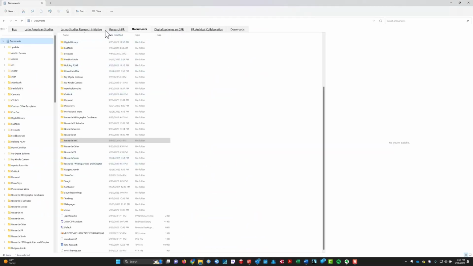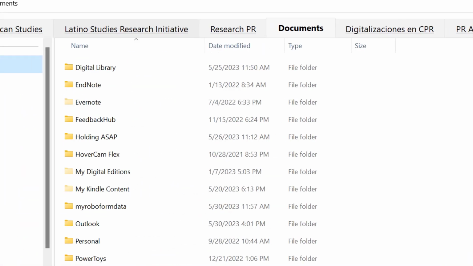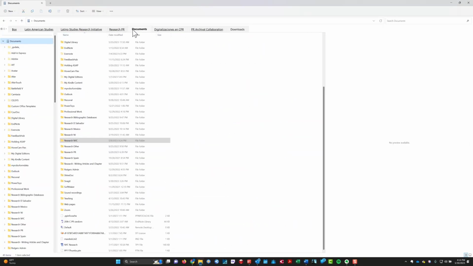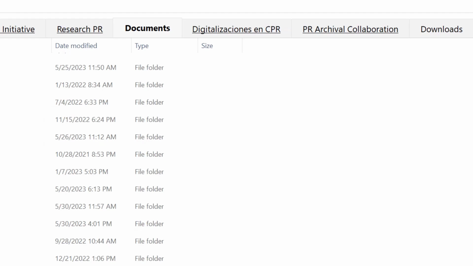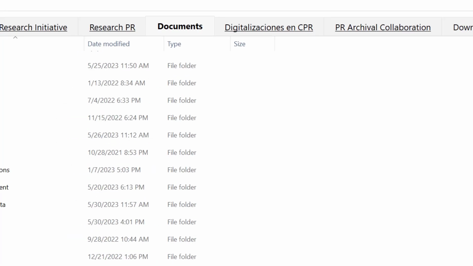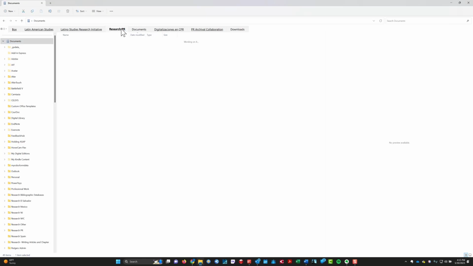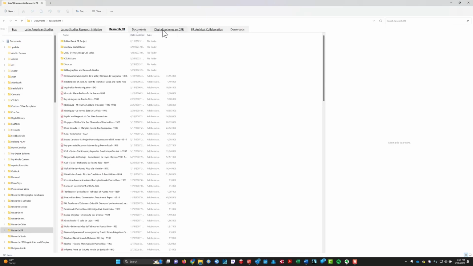But as I showed in the previous video, I use tabbed file managers. So this tabbed file manager, which is QTTabBar, that overlays on top of a file manager that comes with Windows, allows me to automatically open these tabs. So I have them all saved in its system. Every time I open File Manager, it opens a set of folders in any place. It just opens them next to each other, right? So I can tab back and forth. And these are other projects that I could easily close, right?